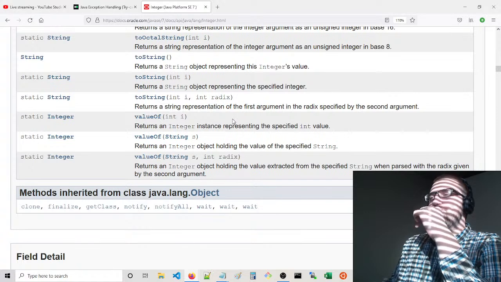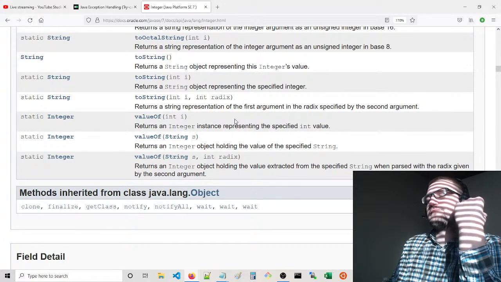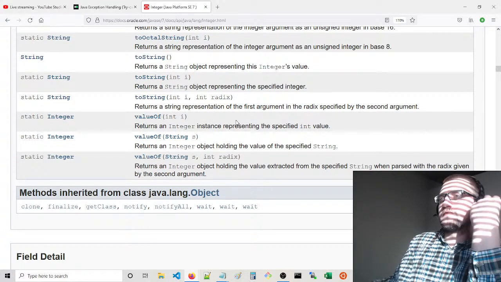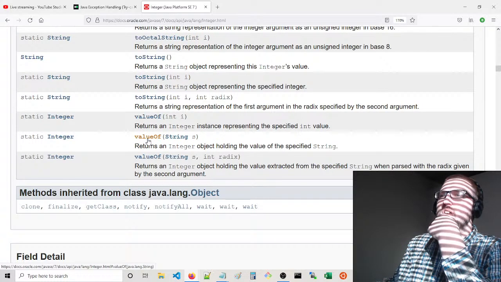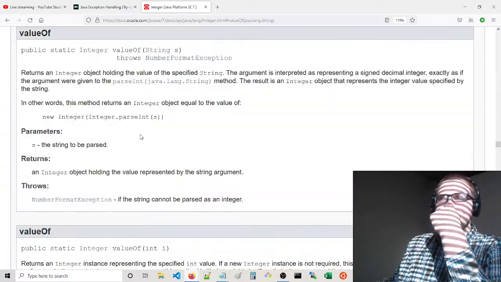Oh, it's interesting. So you have valueOf and you have toString in the Integer class.